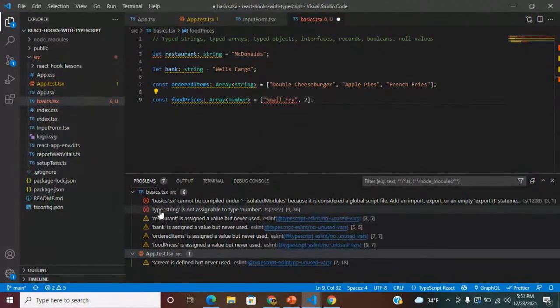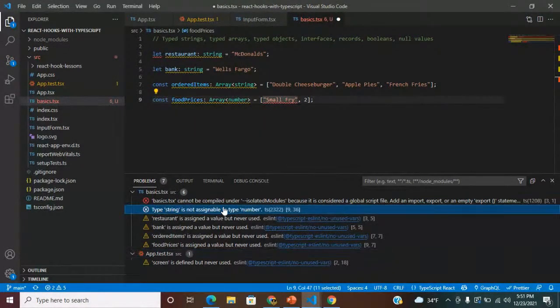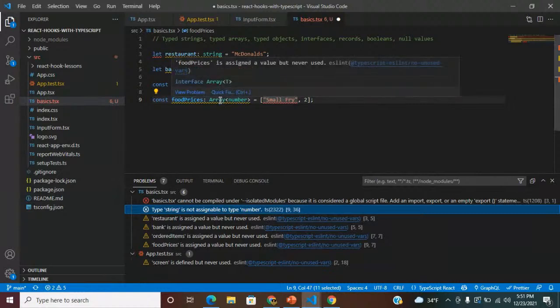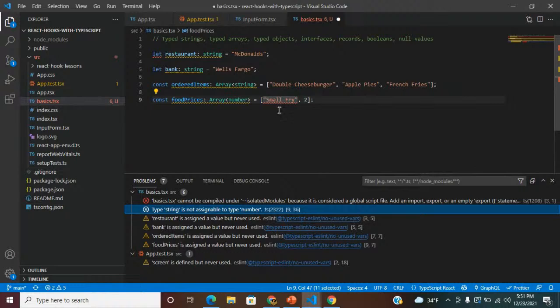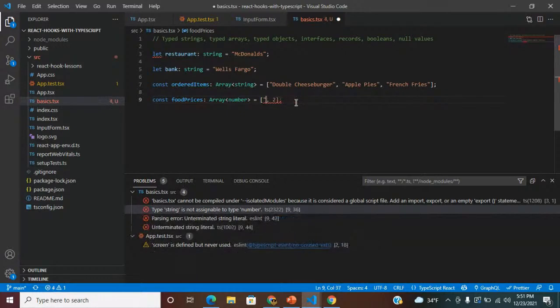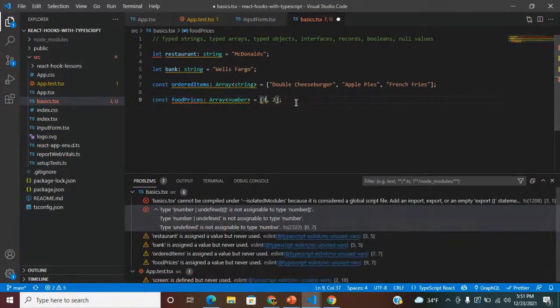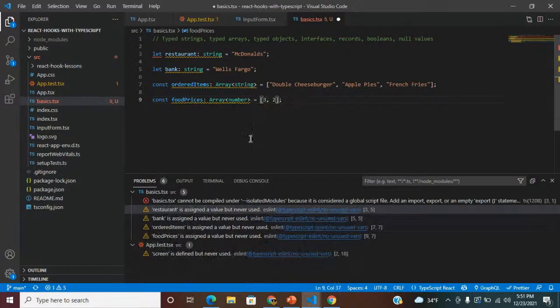The error is type string is not assignable to type number, and that's because we set all the types of the values that we expected in our array to number. So if we change this to a number, it should get rid of that error. Let's change this to 3. You can see that that error has now gone away.